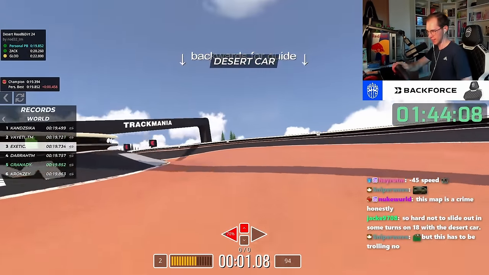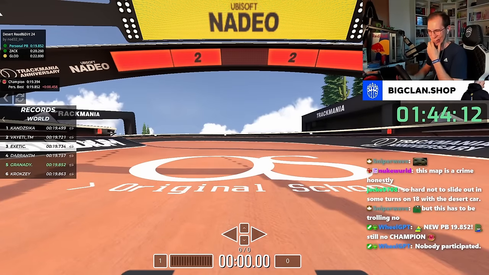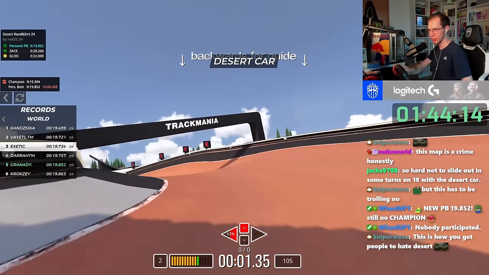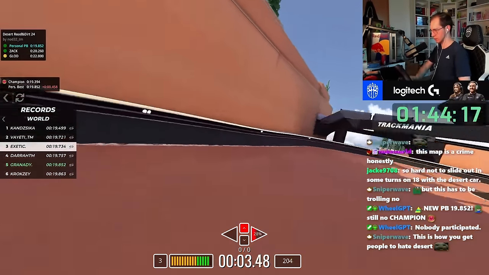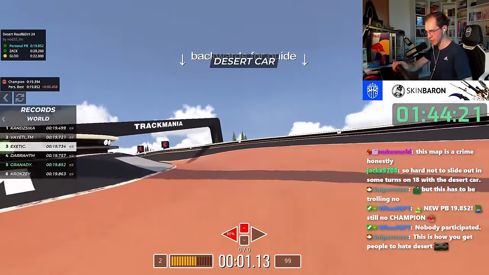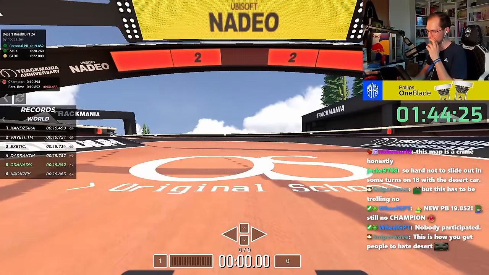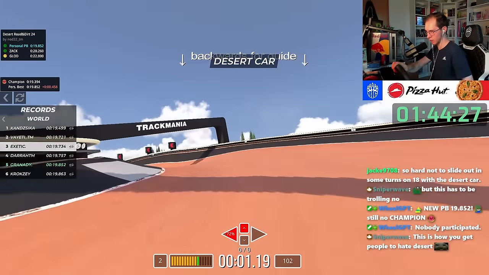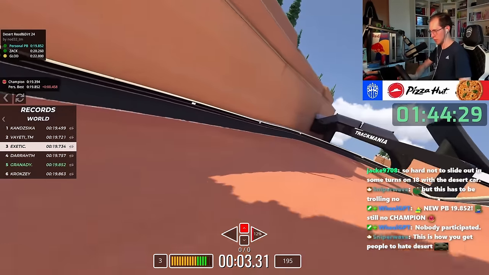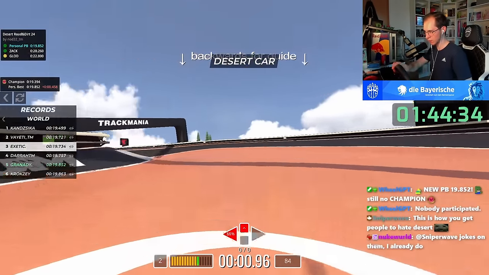That was a crime, honestly. This is how you get people to hate desert. I mean, if you place dirt blocks like this, not a single car would be fun to drive on it. Rally car would, I guess, be fine, but stadium car would be horrible. Snow car would be horrible. Desert is horrible.